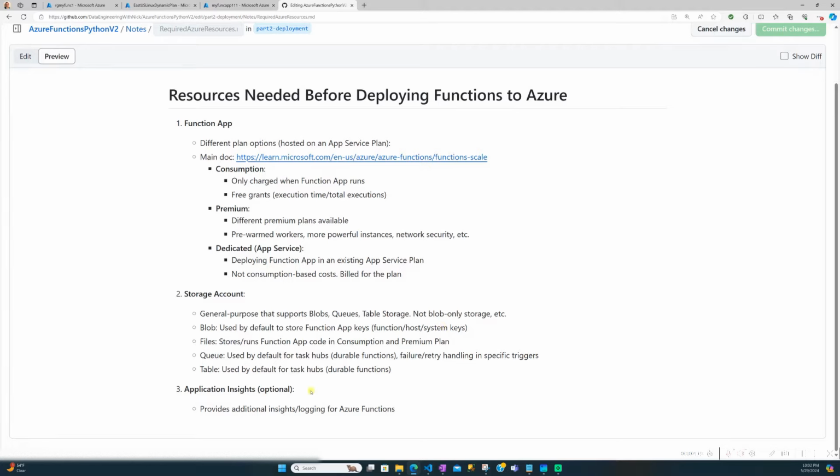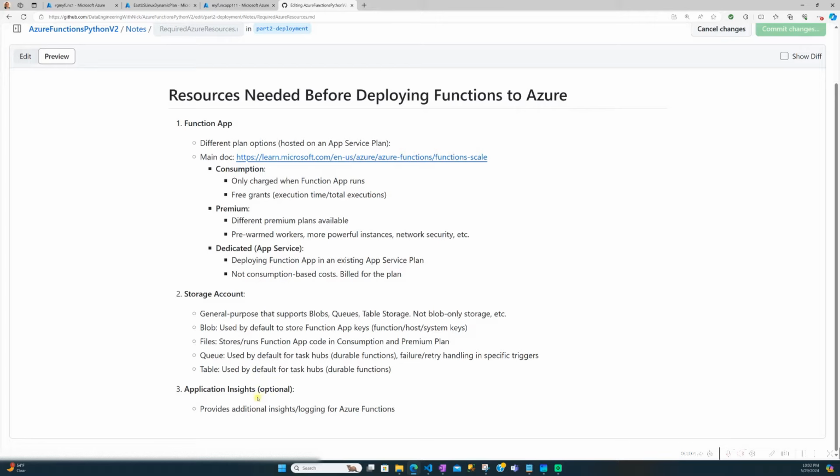The other endpoints are used by the function app in different ways, which is why you need that general purpose storage account. The last thing you can deploy is Application Insights. This is optional and not required. It provides additional insights and diagnostics into your function app. Application Insights can receive data from the function app and then generate some really unique insights for you, like failure anomalies. It can help detect failure patterns in your function app, or smart detection rules, and there are different things you can do.